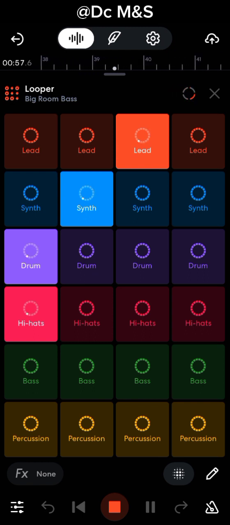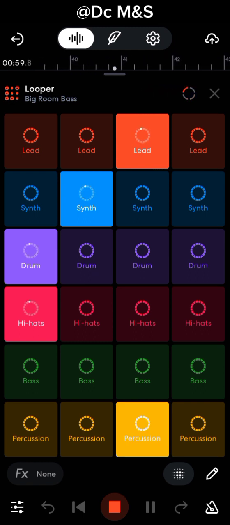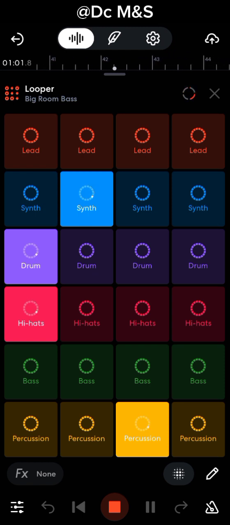So after the second time, I will add percussion 3. So this is like a bridge part or a second solo part to this beat I'm creating. So this will just play twice.